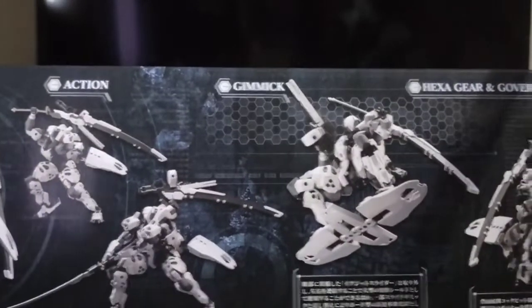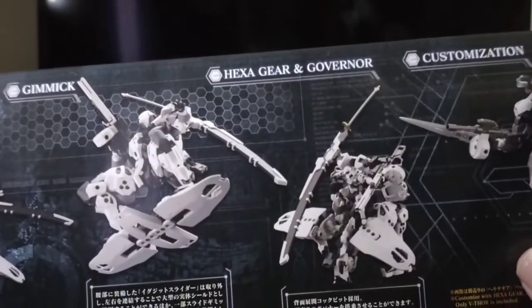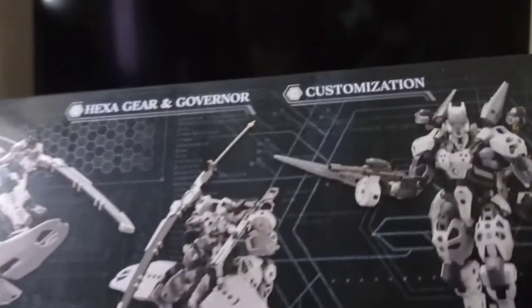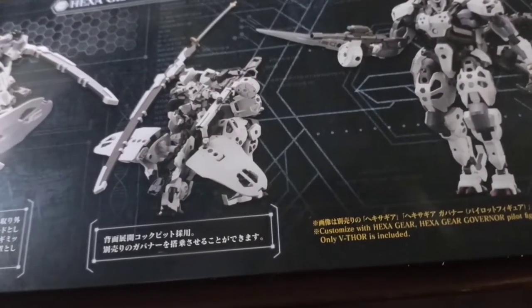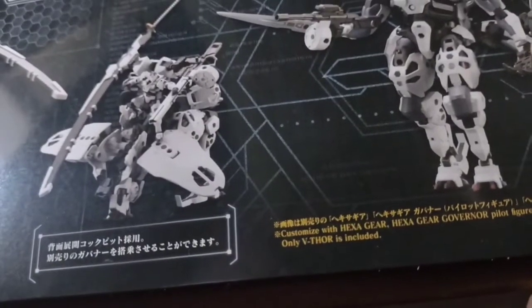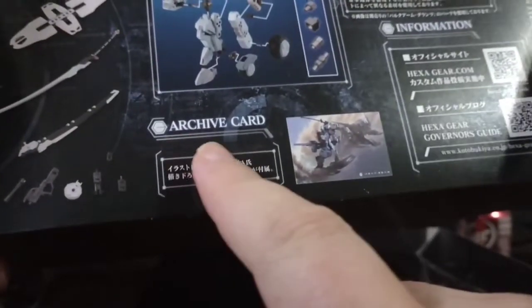Alright, let's look at the side. Before there, gimmick, HEXA GEAR, and governor. What governor is that? Can't tell. Oh, one I will be receiving later. And then V4 with another kit that I will be getting shortly. Customized with HEXA GEAR, governor, pilot figure, and heavy weapon unit. Also separate only V4 is included. Okay. I thought it was to tell me which beautiful creature its name, because I can't remember its name to save my life. And then you got that, and then you had the archive card, which I looked already.